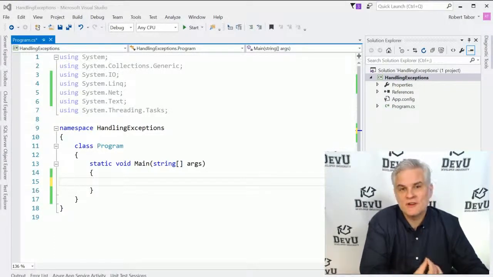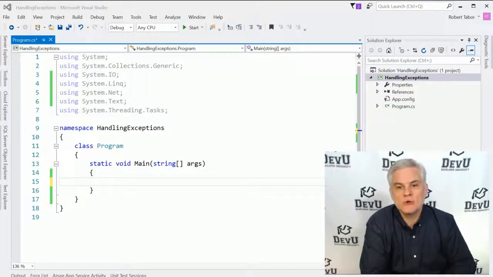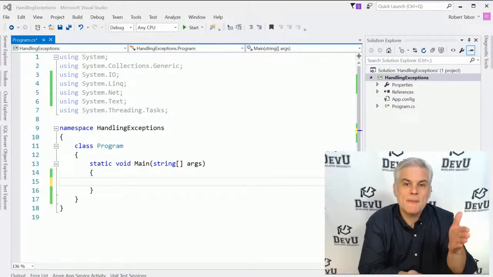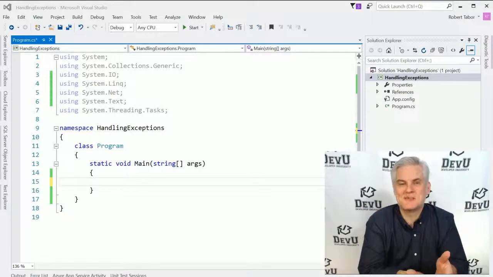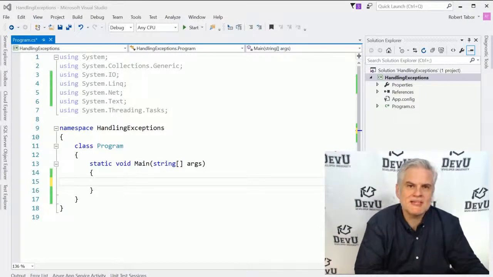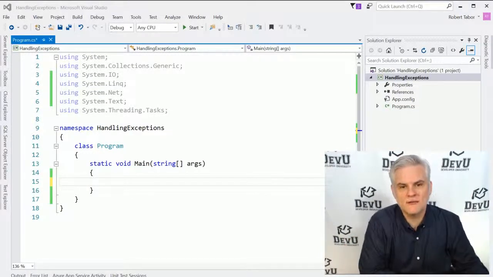However, there are other types of errors that happen during runtime, or in other words, they happen when the compiled .NET assembly is actually in the act of executing. And honestly, there are countless reasons why you could encounter an exception while the application is running, depending on the kinds of things you're trying to do in your application. And many times, these things are outside of the direct control of the software developer.